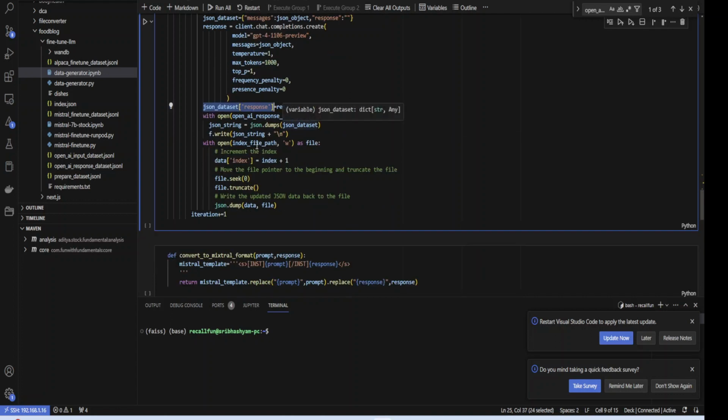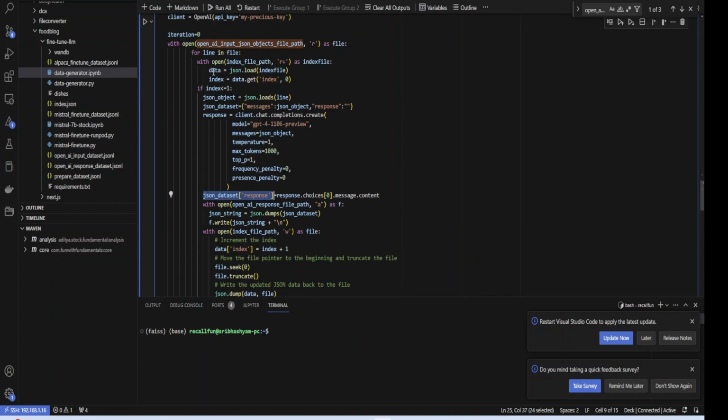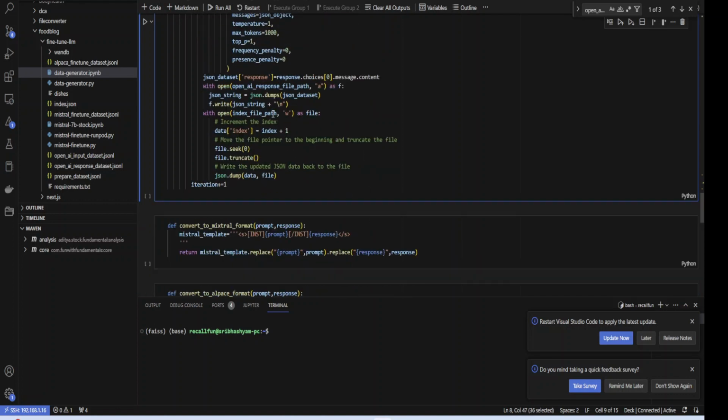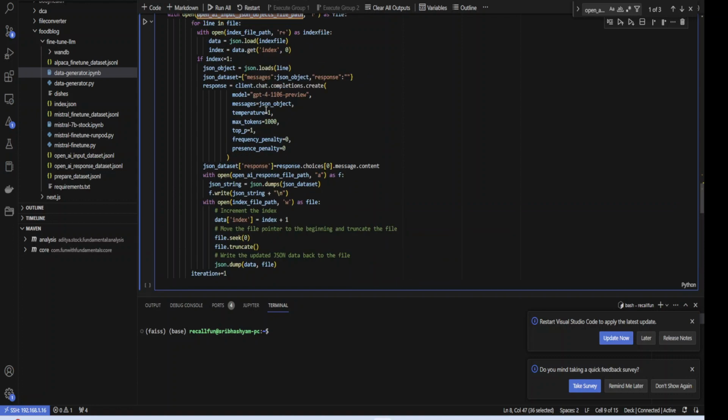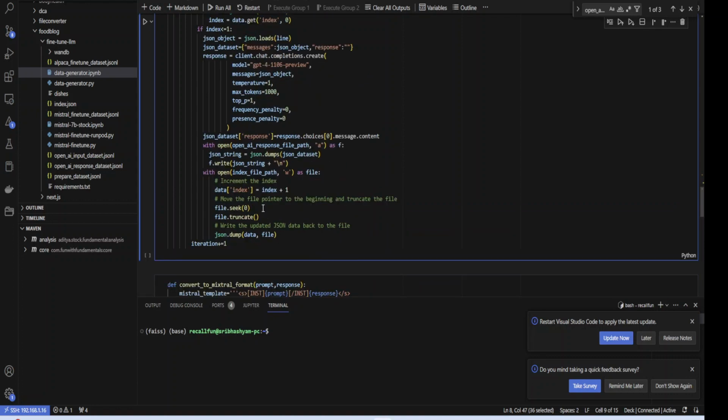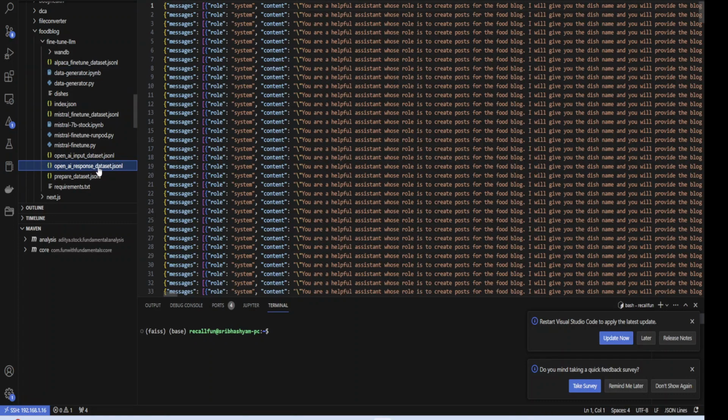Once the loop is completed, meaning all the rows in this file are completed, I write these responses back to another file, and I named it OpenAI response dataset.jsonl. Let me show you that file name.